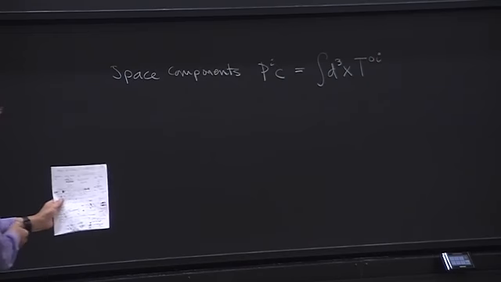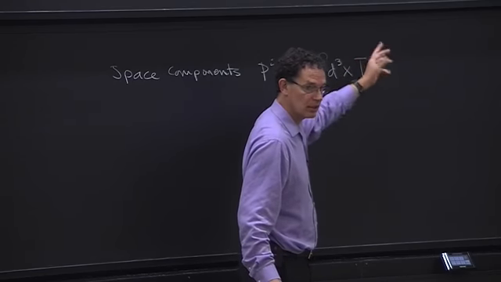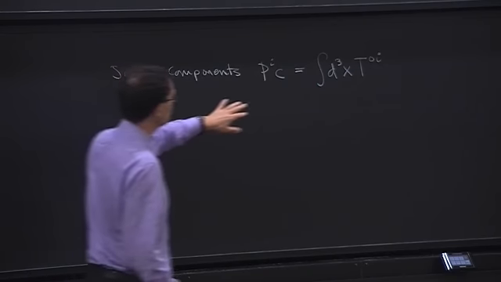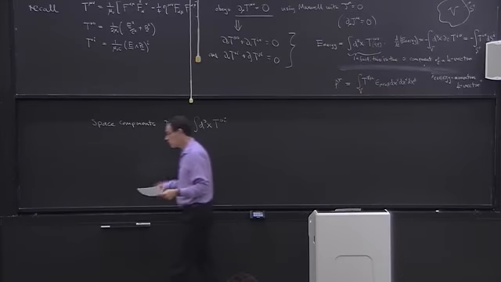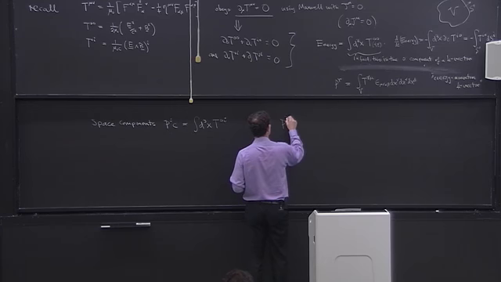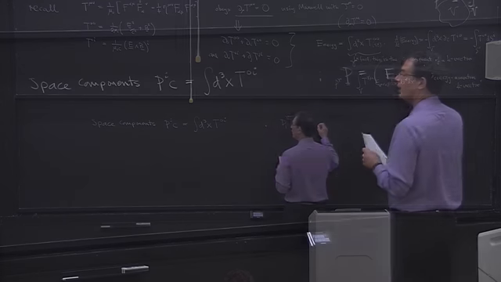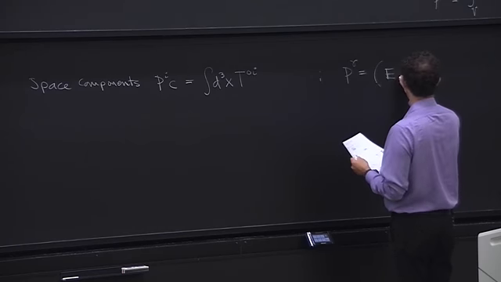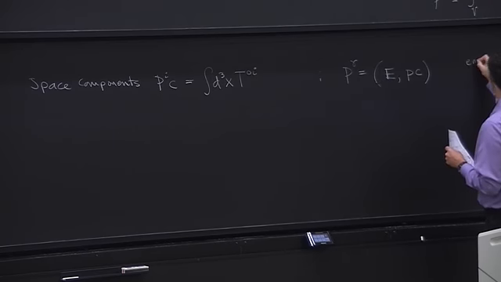Okay, so by similar argument, the spatial components of those 4-vectors, remember this T matrix is symmetric under its 2 indices. So the spatial components of that quantity are the spatial components of a 4-vector. And what we do is we write this 4-vector, P gamma, is the energy momentum 4-vector, okay, which is written like this.